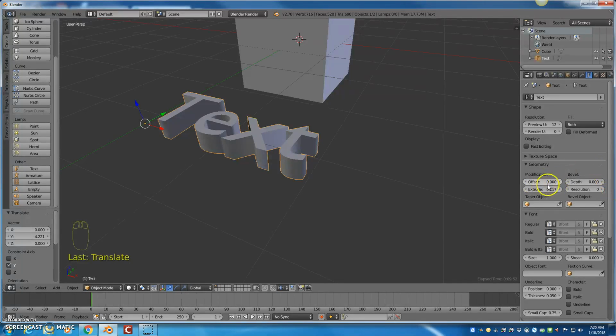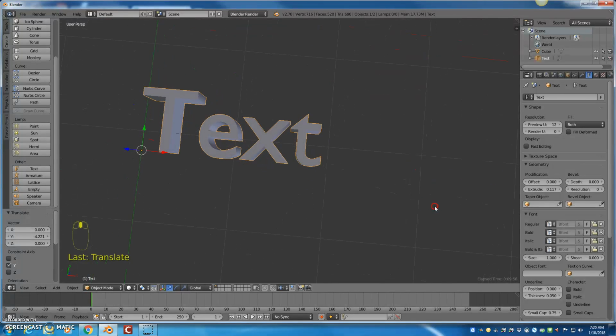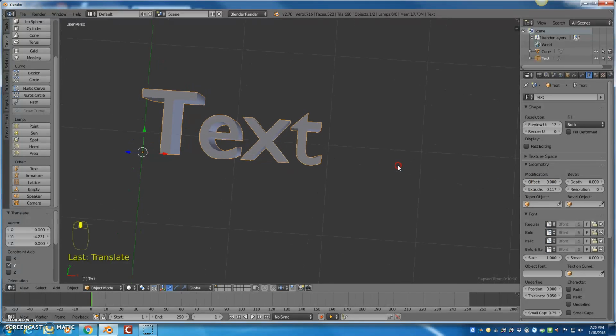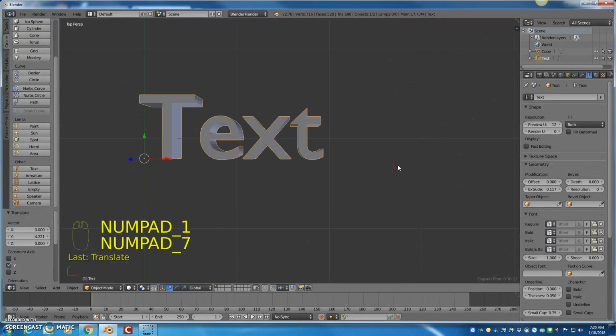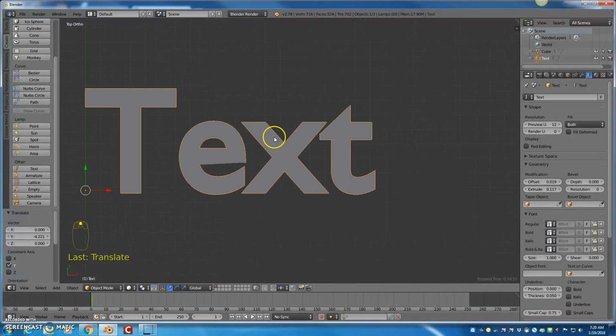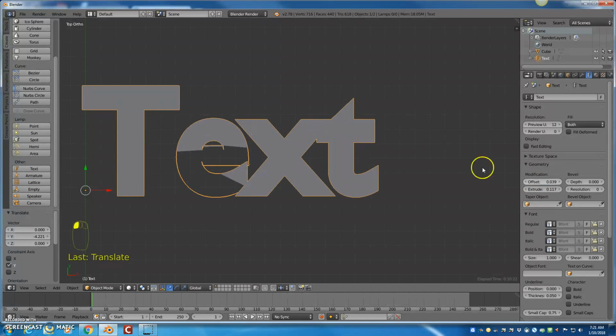I recommend staying away from the offset unless you're just wanting your text to look pretty. If you want to do anything with your text, like inset it into an object and do a Boolean modifier, or 3D print it, you don't want to mess with offset, because here's what happens. If I get kind of a front view here, as I start zooming in, the faces will start to overlap. There it goes, that E, there's faces overlapping.